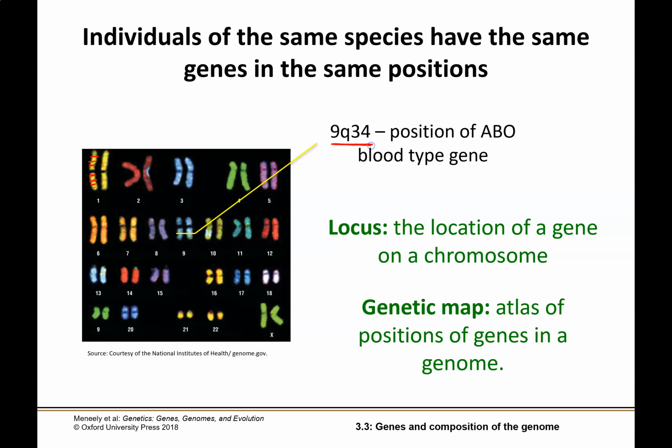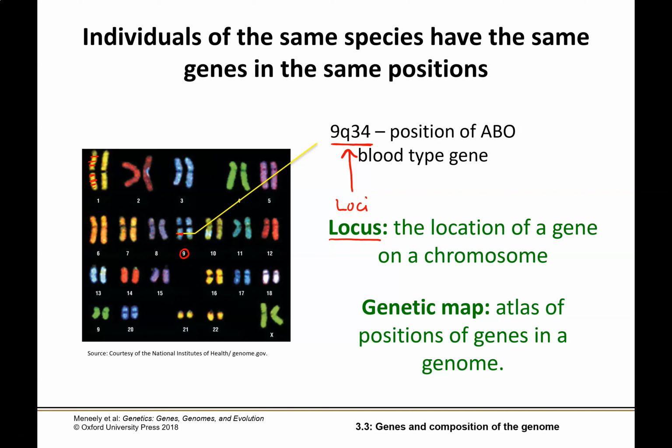So let's talk about this notation real quick. 9 means chromosome 9, so we see chromosome 9 here. Q means the longer arm, and you can sort of see this arm down here is a little bit longer. Position 34 is basically a map number, a linear number that shows where that gene is along the chromosome. Now remember, a locus, or loci is the plural, is the location of a specific gene on the chromosome. So this 9q34 gives us a number to identify that location on a chromosome.